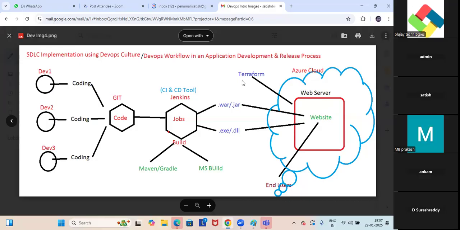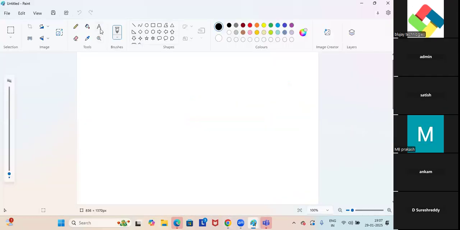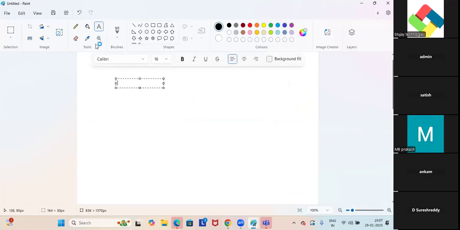Okay, let's start. See, first of all, what is a web server, guys? A web server generally is a software. Web server is one software, which is used to deploy the web application to make it accessible to the end user. Without a web server, a web application can't be accessed by the end user. A web server is actually a software.